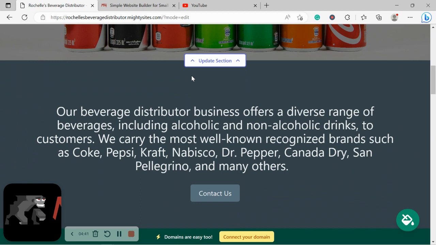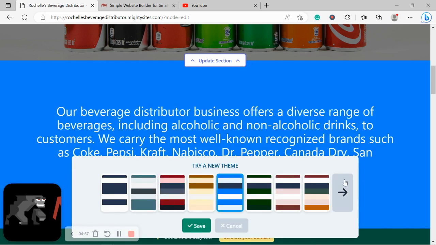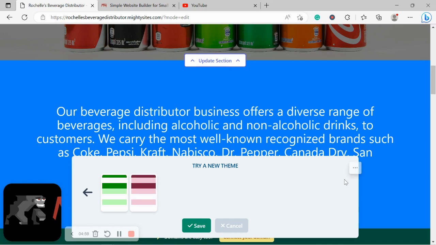Basically, we wanted to make it as easy as possible when it comes to launching a website for your small business. Perhaps these colors don't go with your business cards, your signage, your logo and you want to change it, you don't need to know color coding. All you need to do is click on the little paint bucket in the bottom right hand corner and go through the various different color palettes available for you to use.